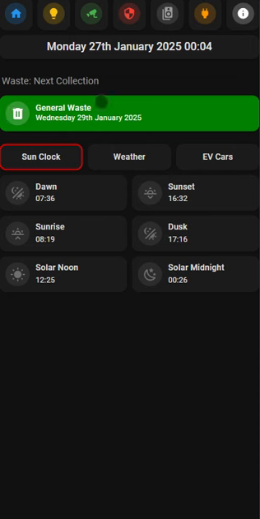So at the moment you can see this green color here is actually denoting the color of the bin. So the general waste bin in this color is a dark green, and it's telling you when it's due for collection. So Wednesday the 29th of January, so that's next week, or this week actually, so Wednesday this week.